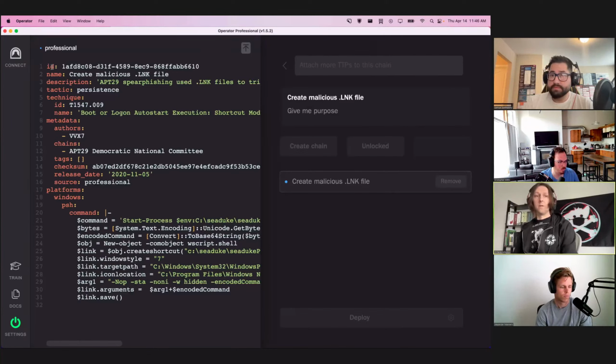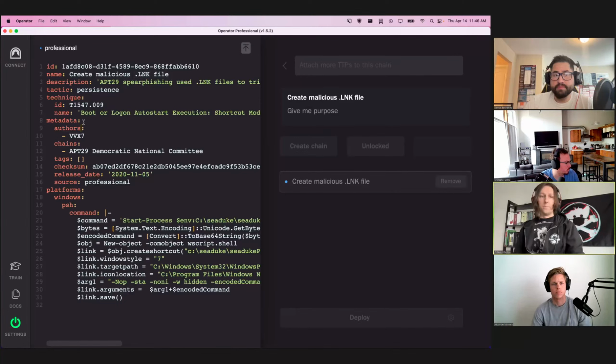This is the YAML file as you would have found it in GitHub previously. Each of these fields denotes some property of the TTP, such as the file name, the description, or the tactic and technique on the MITRE ATT&CK matrix, along with metadata for the TTP.